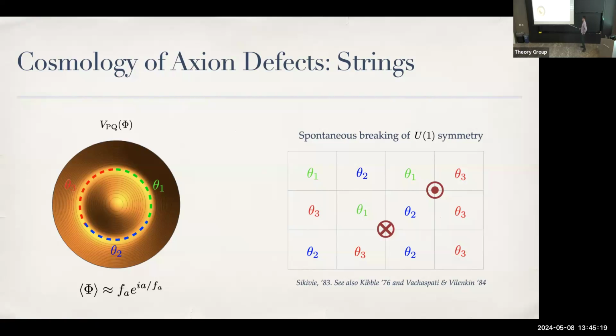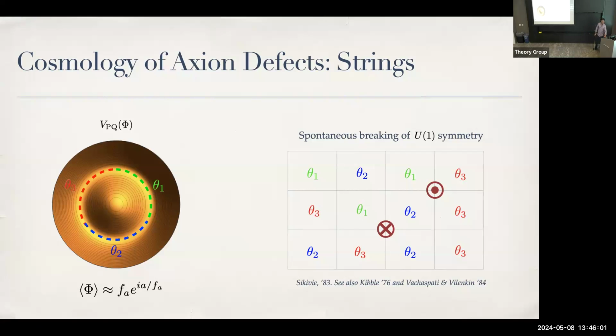And the reason why it's a string is that, for one, my thumb, which points along this direction of winding, either forms a loop or goes infinitely in extent. But also, it's a string because it's a high concentration of energy density. One can show that the solution of these Euler-Lagrange equations of motion for this axion field is such that in a region of space where, in physical space, I wind around this potential in field space, as I go closer and closer to the shared vertex where my thumb is located, my phi field gets closer and closer to the unbroken phi equals 0 part of my potential.